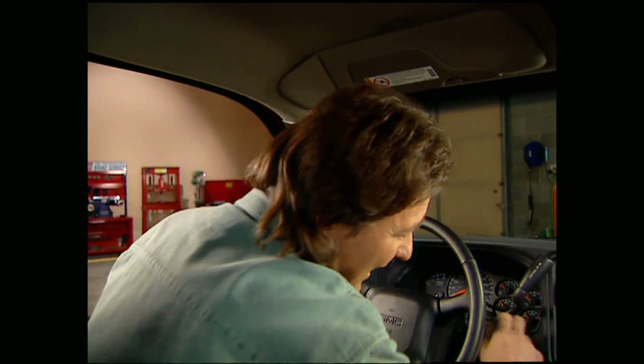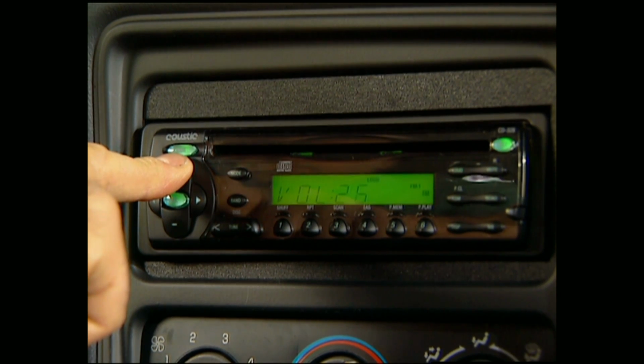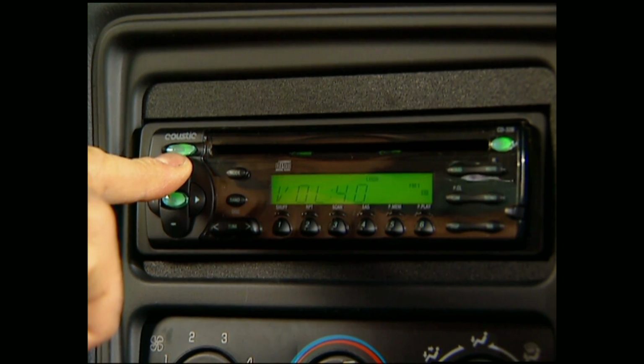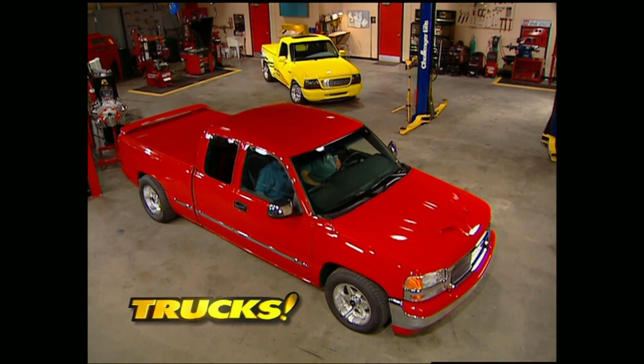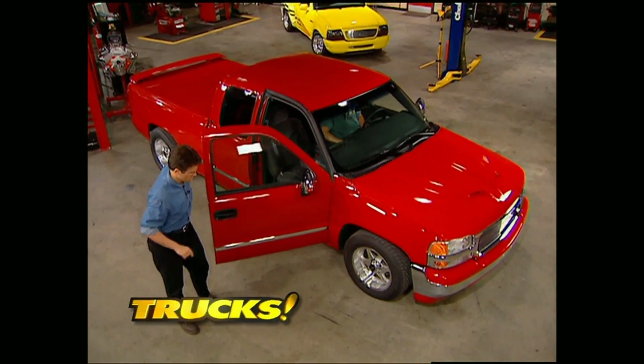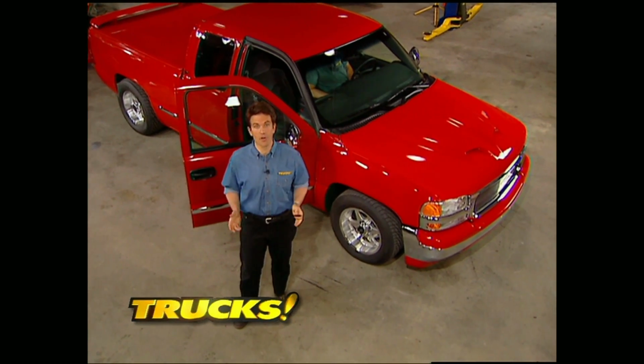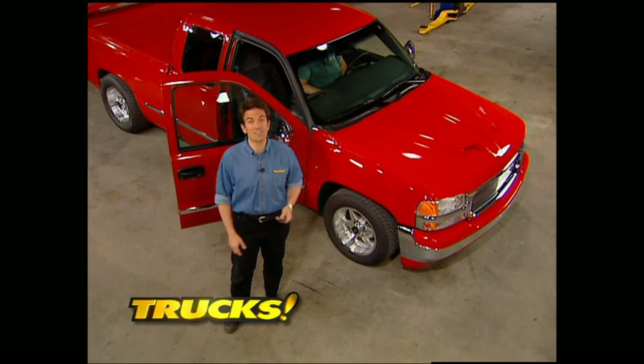And rock you will. Now this system obviously has everything that you need, but if you're one of those that thinks that more is better, you've got a lot of options for upgrades in the future. Now the best thing about this system is it goes clear to 40. Hey man! Like I was trying to say, 40 is probably more than you'll ever need, but hey, it's nice to know you got it.